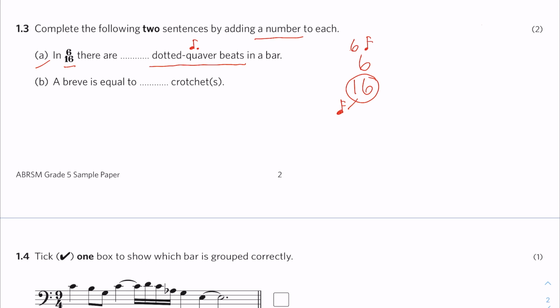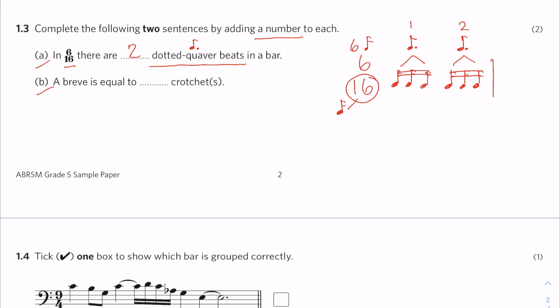So we are going to draw 6 semi-quaver. 1, 2, 3, 4, 5, 6 semi-quaver here. And we have to group them appropriately. In compound time, everything is grouped in 3. So I'm going to join the first 3 semi-quavers together like this, 2 beams. Same for the second group, 2 beams. 3 semi-quavers make 1 dotted quaver. How many dotted quaver do I have here? 1, 2. And the answer is 2.